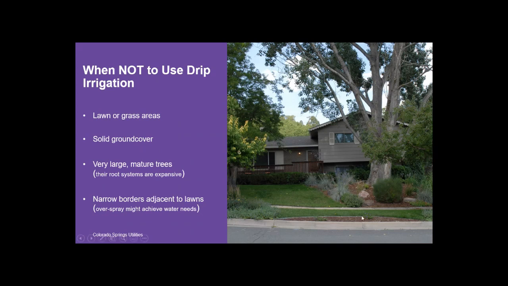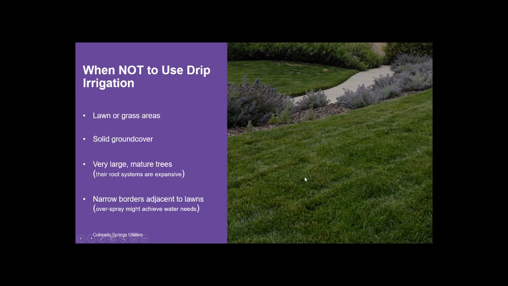So here's the mature tree. We wouldn't want to have drip irrigation right here at the base of that tree. We might want to have that irrigation here, extending from the drip line of the tree out. And the likelihood is that this large mature tree is obtaining that water from the lawn area. For narrow borders that are directly adjacent to a lawn, if you don't already have drip irrigation in this border, it's probably not a big deal, because there's probably some residual overspray that's providing water for these plants from the overhead spray irrigation system from the lawn.